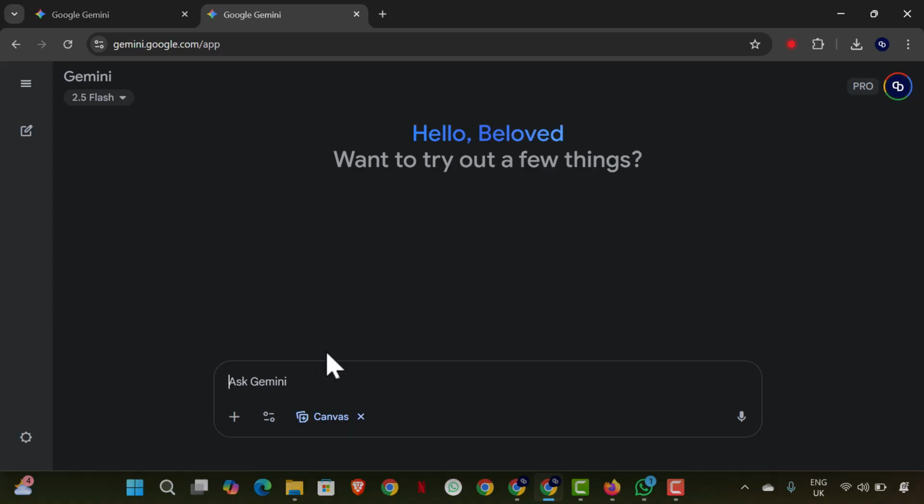So I click on Canvas right now, and here in Canvas, we want to try to use Canvas to explore building stuff.